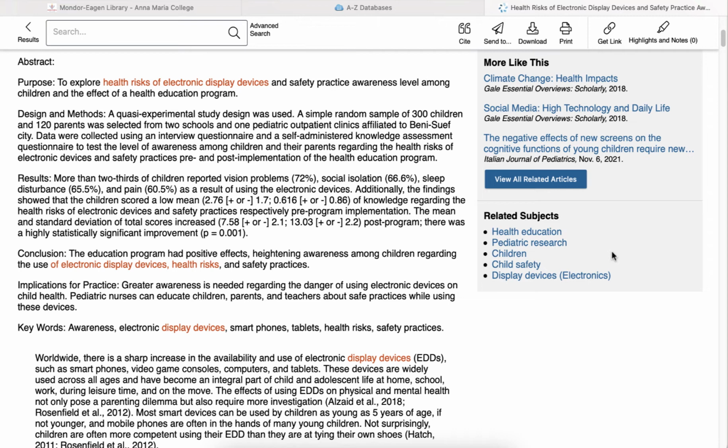But don't assume that reading the abstract means you don't have to read the article as well. Reading the abstract will give you a good overview of the topic at hand, but the article will be much more nuanced and will contain the information you need to have a firm grasp on the subject and provide the context you need to write your own paper.